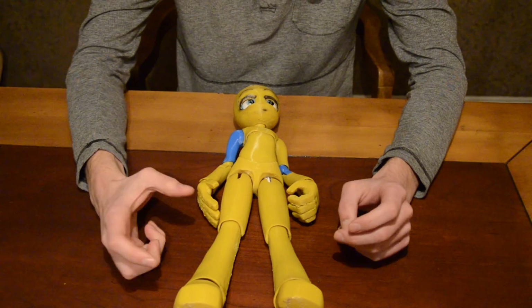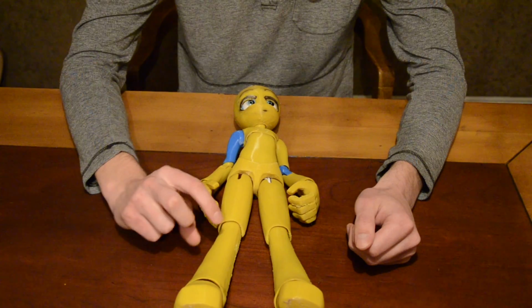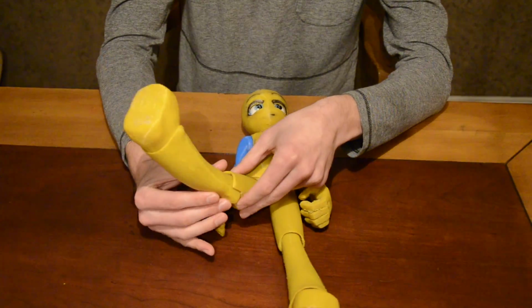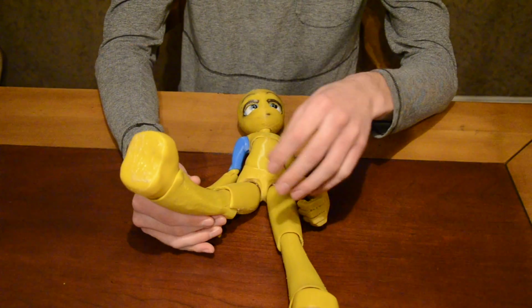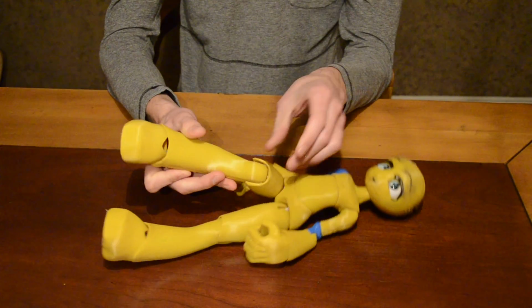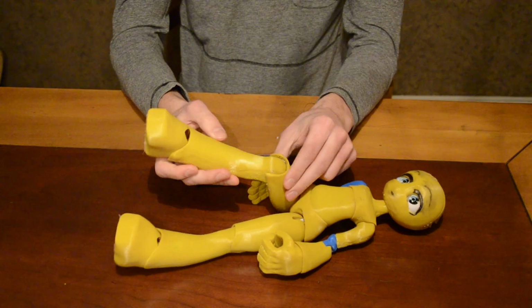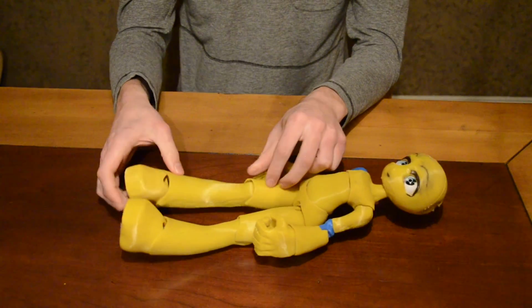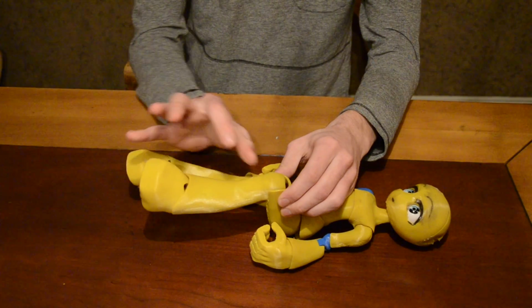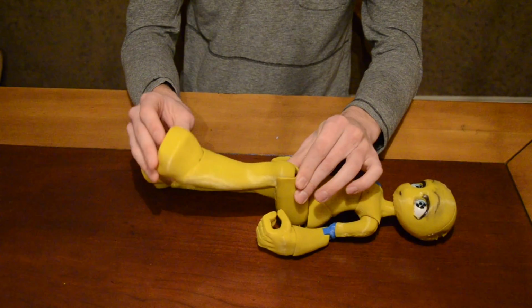So to start, we have the shin piece, which was the hardest thing to get right, and that had a lot to do with this knee joint. The knee joint piece had a lot of smoothing out and reproportioning to do. As you can see on the original, the knee was very high up on the leg, and while this was stylistically fun, it didn't make for very good sitting or posing. So in the newer version, the thigh has been extended and the knee has been lowered on the shin. That way it's more of an even bend to the leg.